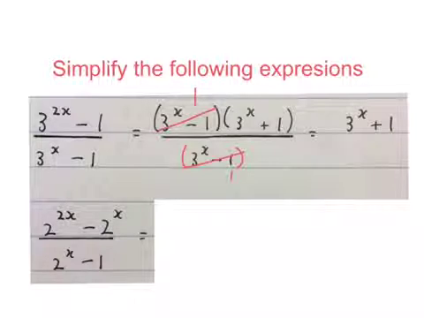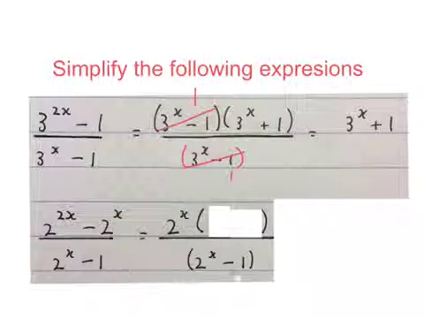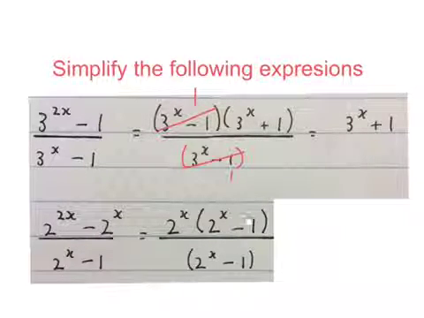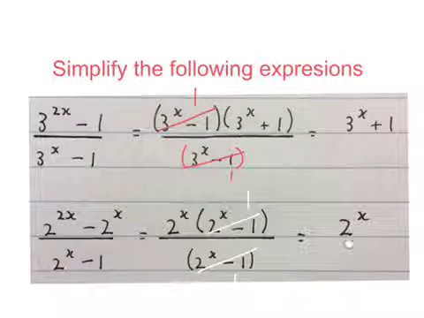The next expression that we must simplify looks like this. After you've done a few of these, you will see that in here is a common factor I can take out. We keep the bottom the same way it was, and at the top we pull out a 2 to the power of x. Now you say 2 to the power of x times what will give me 2 to the power of 2x, and that is 2 to the x. How do I know that it's right? Because my bases are the same and I am timesing, so I add my exponents. X plus x will give me my 2x. Then you say 2 to the x times what will give me minus 2 to the x. That answer is then minus 1. Then I can cancel this packet with this packet. 2 to the x minus 1 goes in here once, and 2 to the x minus 1 goes in here once. My final answer is 2 to the x.